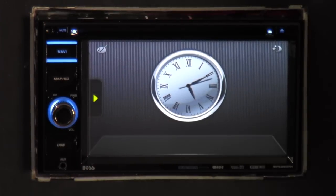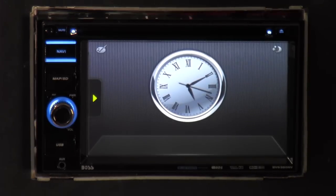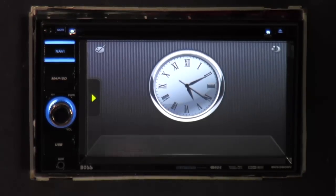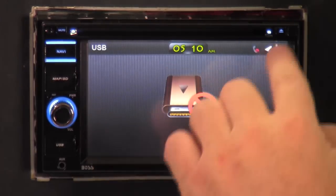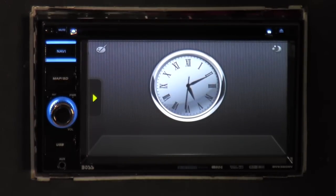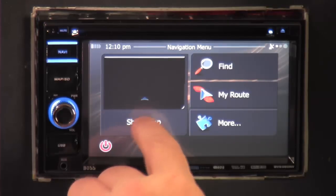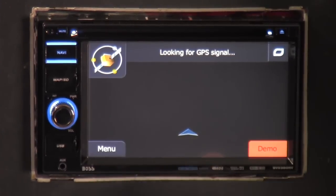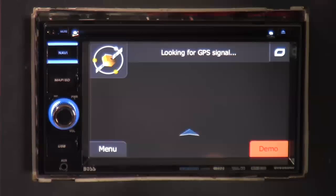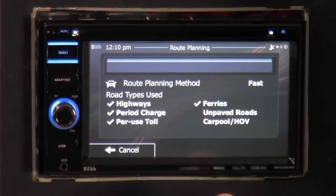All right, well, I think I may have covered about 80% of all the features without going to every single one. Like I said, I'm trying to keep the length of this video down, but I hit all the major stuff as far as I know. It's a touchscreen. There's a slight delay, especially I think when the navigation's turned on. There's a slight delay on actually getting to it. Navigation. Show map. Terrible casino. And actually, it's not too bad.